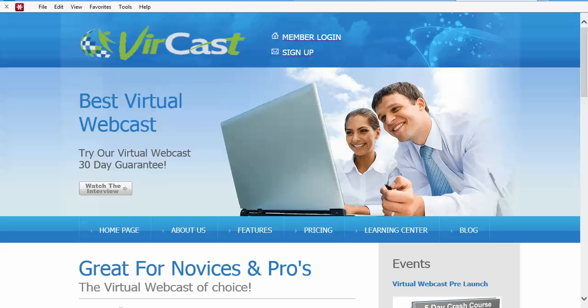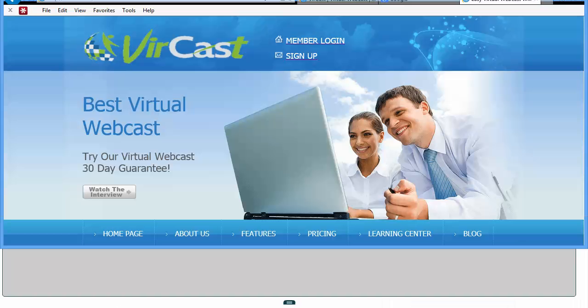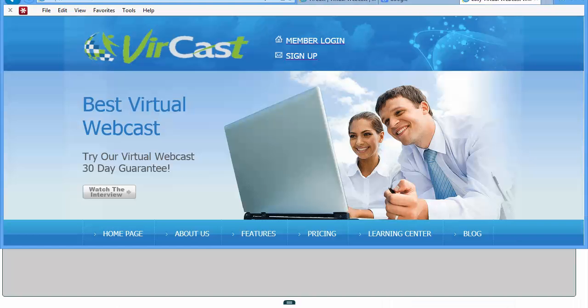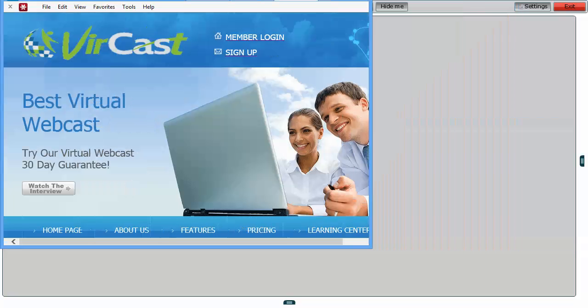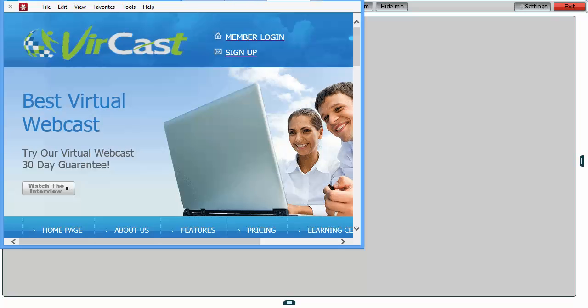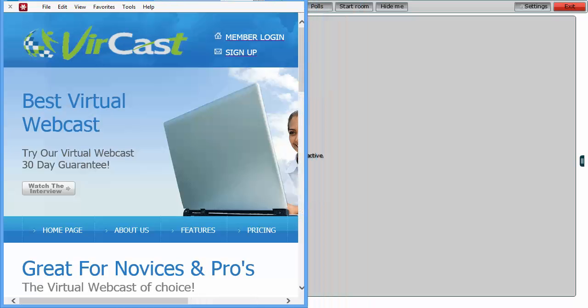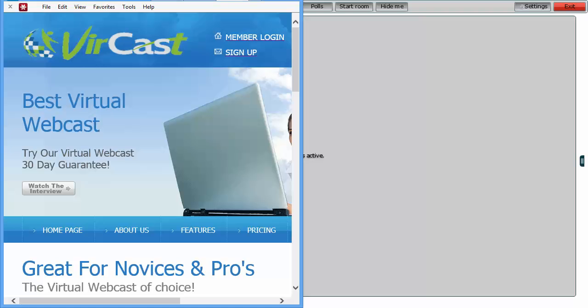All right, so I'm going to minimize this a little bit, and I'm going to bring it over here. So we're going to assume that this is my, which it's not, my 23-inch monitor. And this is what I would do. I would have everything moved over to the left-hand side. I'd cut the screen in half. As you can see, it's cut in half, and I would just focus on this area.